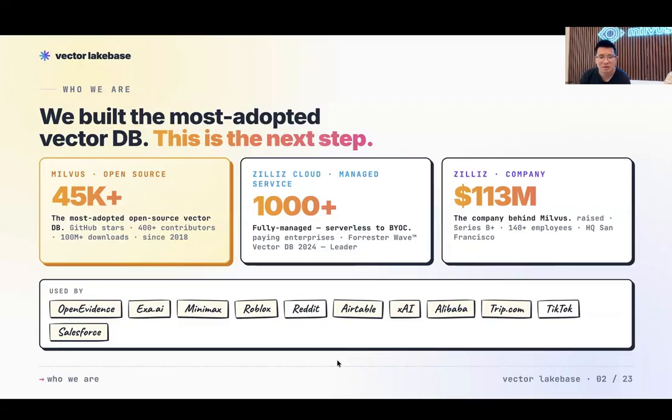Recently we saw new workloads, instead of just serving, with a bunch of new AI work, for example, helping people prepare their data for pre-training. That's why we decided to convert ourselves not only to a database company, but also to a lake-based company. Our product is trusted by a lot of AI and digital native companies, for example, OpenEvidence, Roblox, xAI, and TikTok. It serves more than 10,000 enterprise users. Hopefully our database can be as successful as Milvus, and hopefully you're already using Milvus.